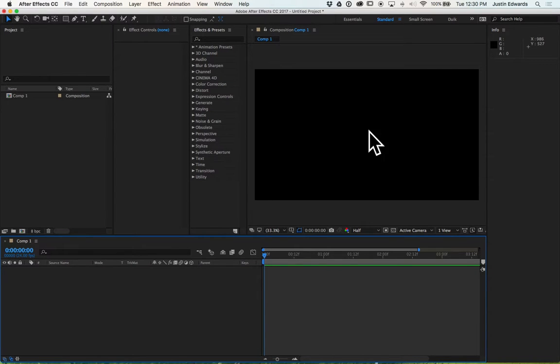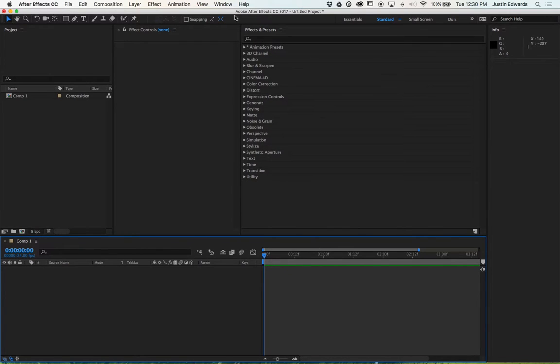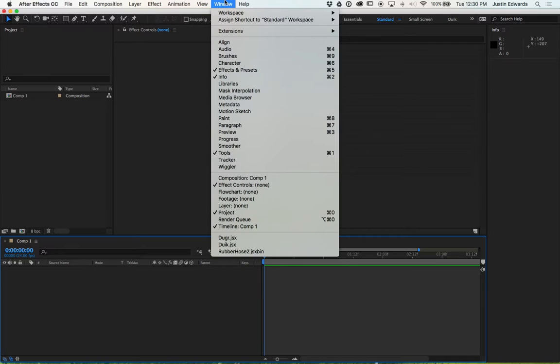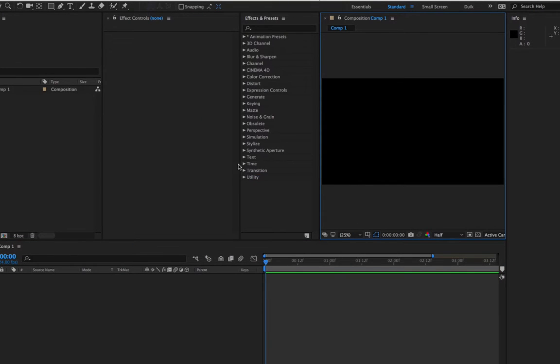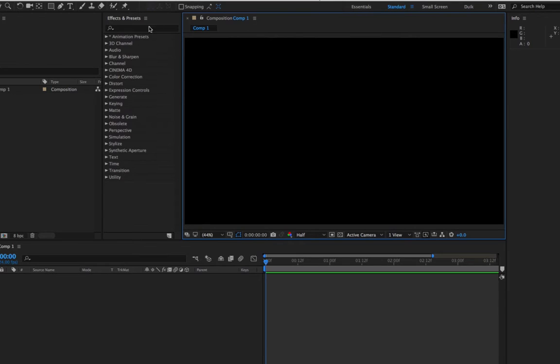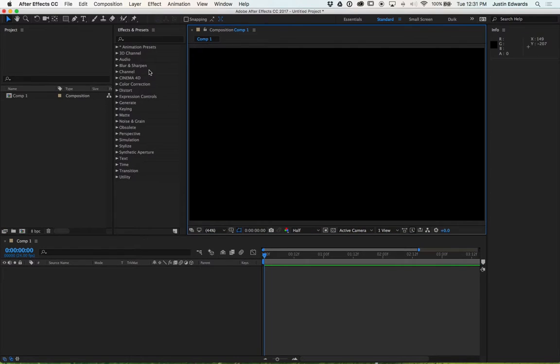Right now it's just blank and black. If you ever lose your windows, you can go back up to Window and bring that stuff back. Compositions are down here. So there's my composition window.